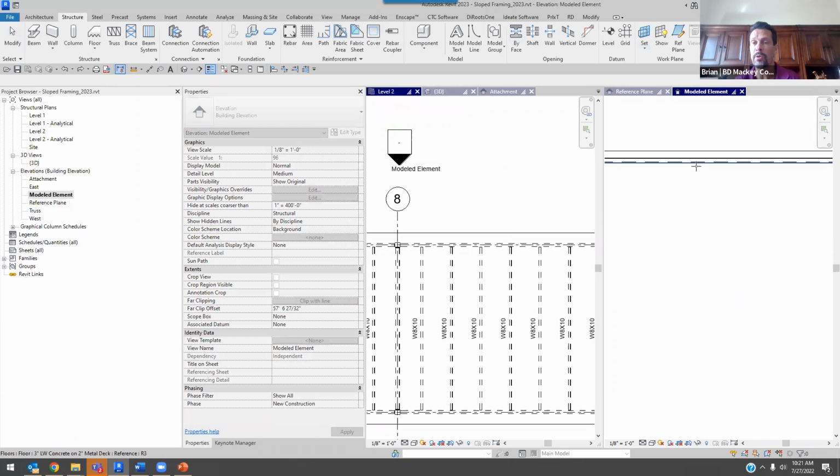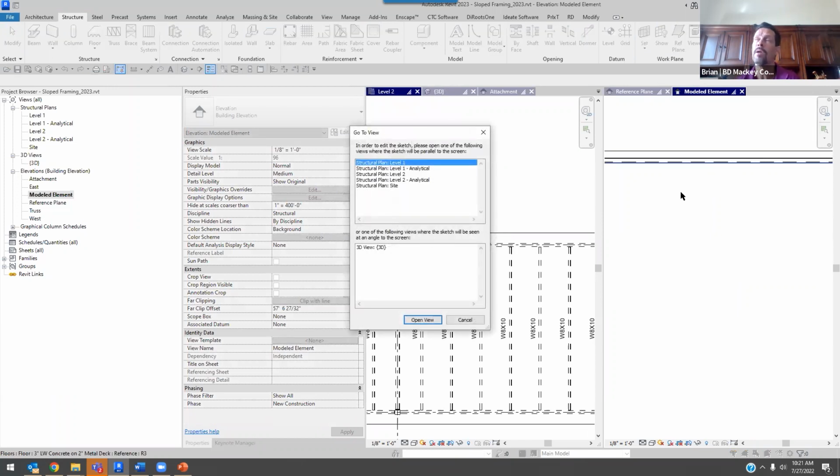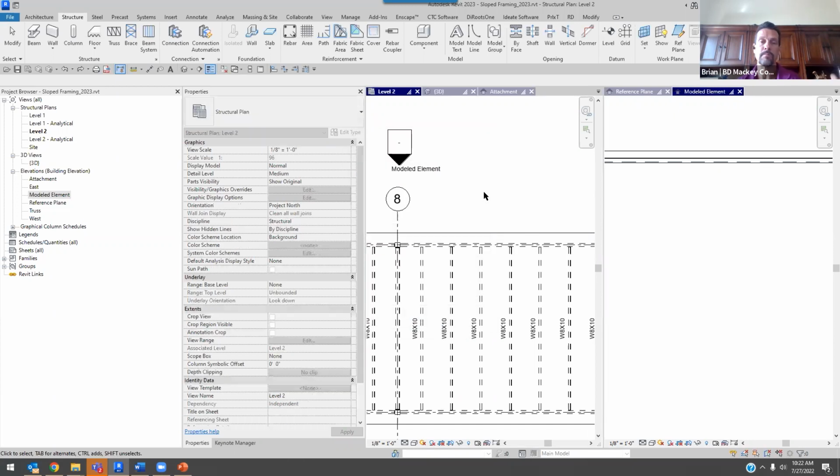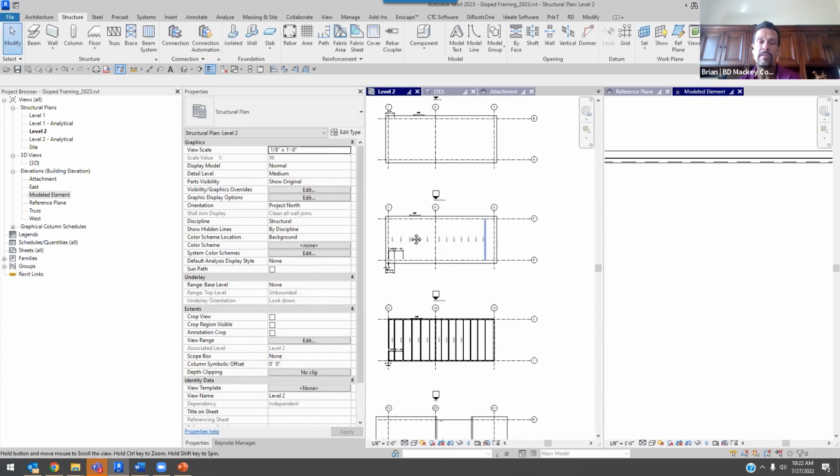So I can say I want to pick a work plane, and I can choose the bottom side of this slab. When I do that, Revit's going to say, yeah, that's a perpendicular work plane to this view. You have to be in a view that's somewhat parallel to that. So it's going to tell me I can go to that floor plan view. I do have to say, if I want to set that work plane, which view do I want to go to to set that work plane? So cool. Now I'm in this work plane view to set that up.